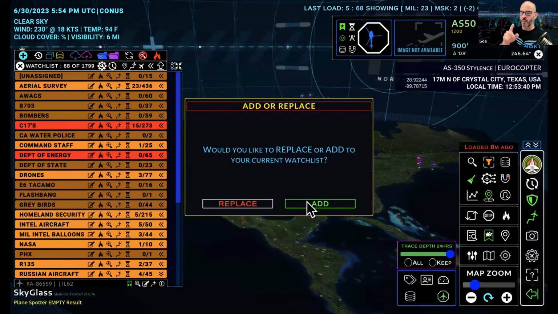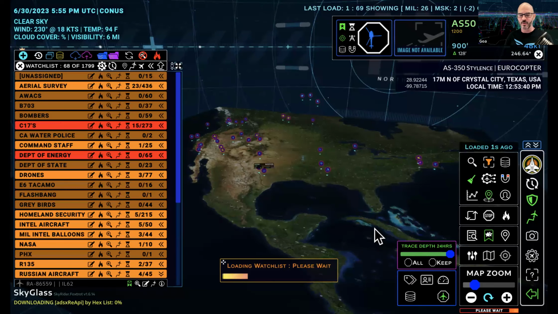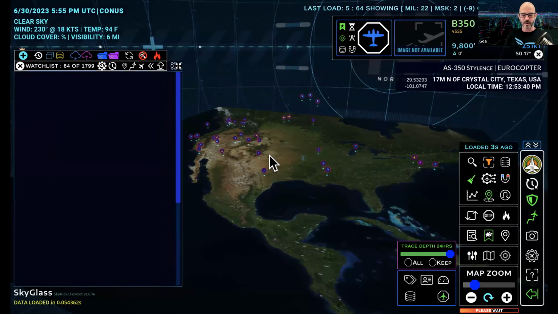The thing that it will do, though, is if that aircraft is being imported, it will overwrite whatever group or other information is in there. So the label for the aircraft and the group distinction will get updated. Those are the things to think about when you're adding in something like that. The other thing to note here is, how do I get out of this? This will be fixed in a future version, but right now the workaround is you just keep moving forward, say add, and then cancel. Then you'll be back to your native state with the watch list.